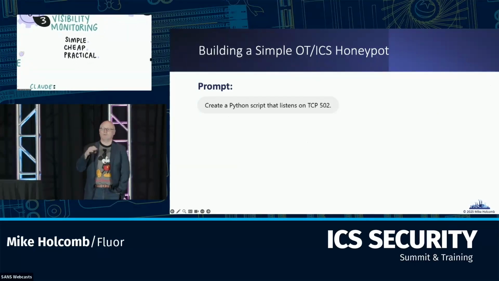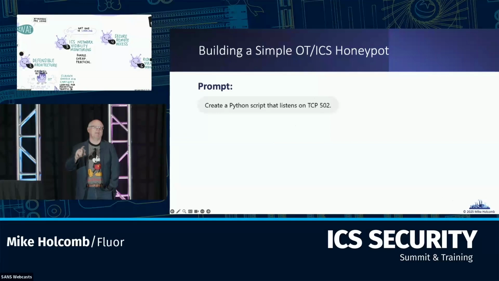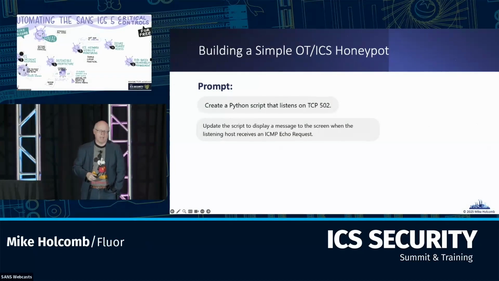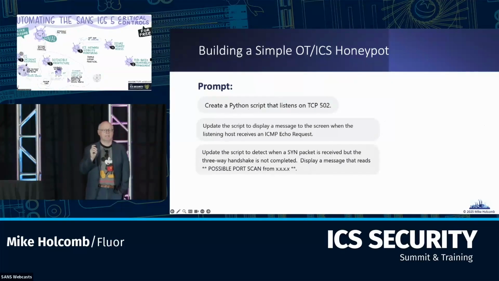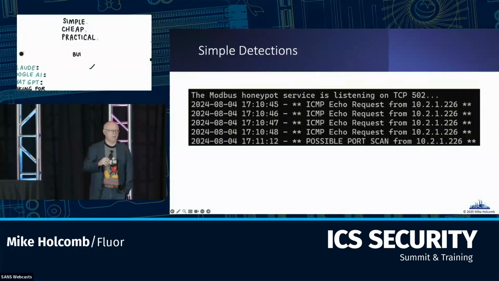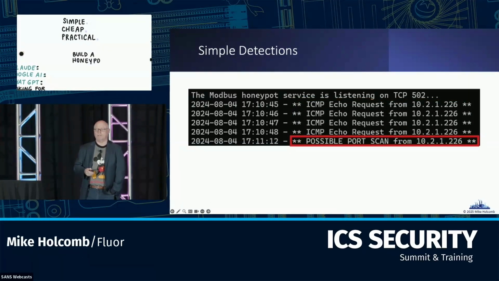Now, if you're creating different tools in ChatGPT, it's usually easier to do it step by step. Tell it to do one thing, test it to make sure it works, and then do it again. We'll see another example. But you see, create a listener on 502, and tell me if I get pinged, and if I get a SYN packet and I send a SYN-ACK back but the three-way handshake never completes, then more than likely we just got port scanned. So let me know. And this is what it looks like. Here's my ping request from a Windows machine. And then, yeah, we just got port scanned.